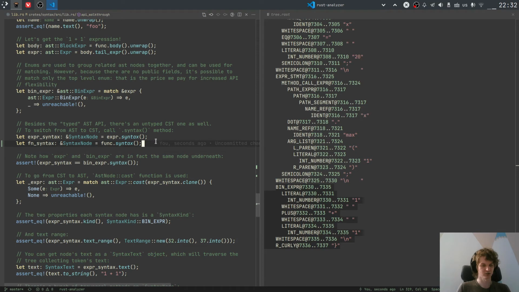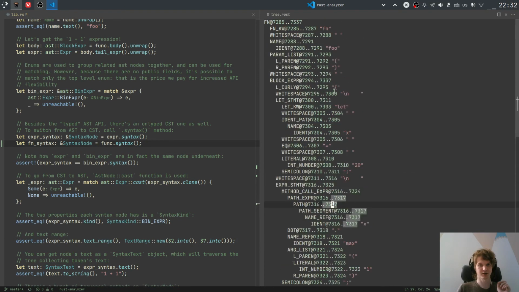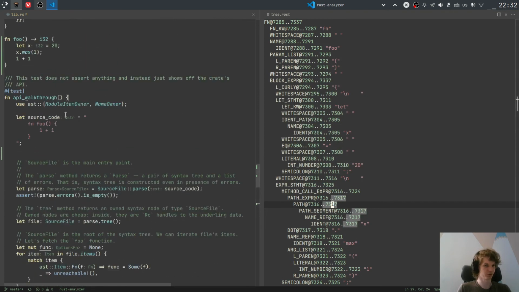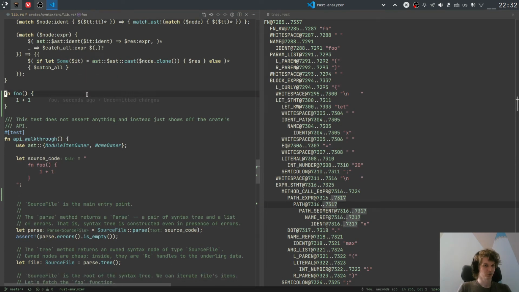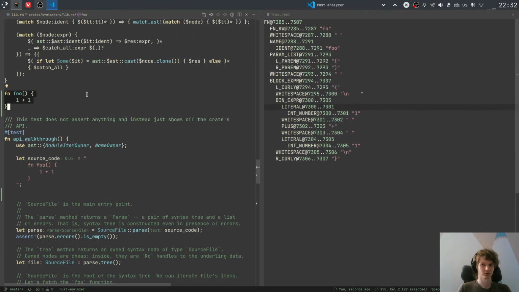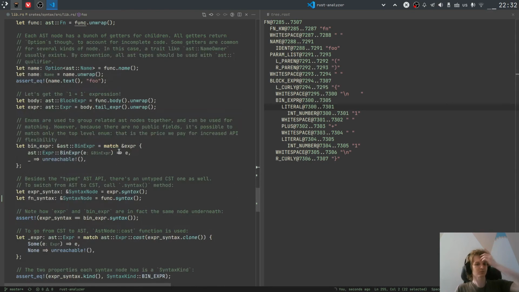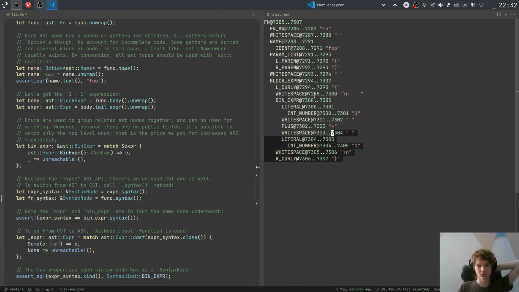Yes, and the way AST works is that, let's go back to our original source code, show syntax tree. What you see on the right here is actually the syntax node layer, the concrete syntax tree layer.